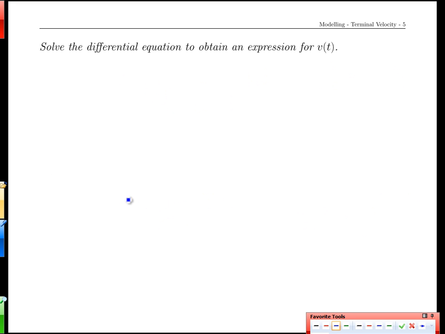All right, finally, let's do our classical mathematical analysis here. We've got a differential equation, let's get a solution. We've got g minus k over m v, and again, remember that these are all constants. As the object falls, its k and its m do not change, and the constant of gravity doesn't change too often either. So we can just work directly with this.